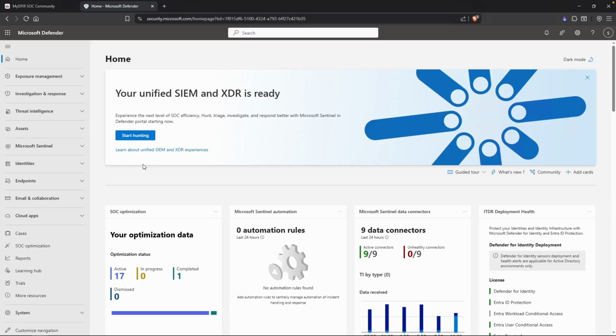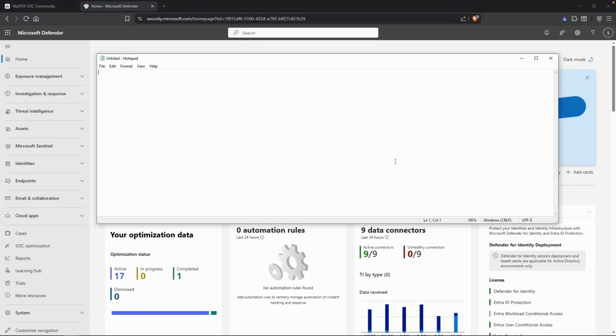And this right here is our Microsoft Defender XDR portal. I'll go ahead and open up a notepad so I can take some notes. And we know that for a fact, the PC for the contractor was contractor PC2. And this occurred on September 27th, 2025. We don't know exactly what the time was, but we do know the month, day, and year.